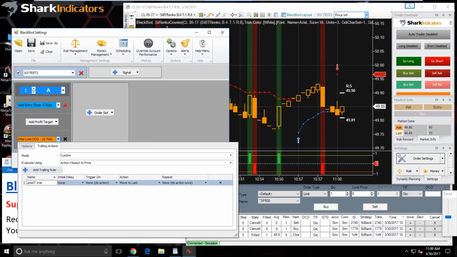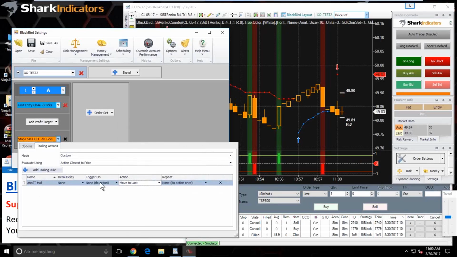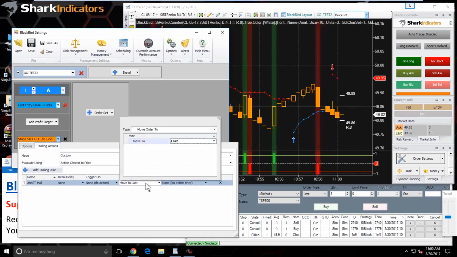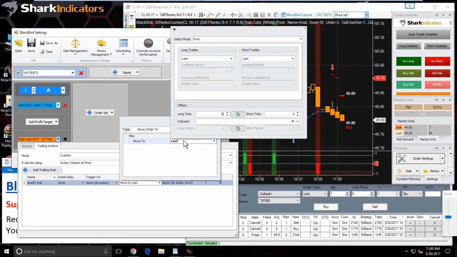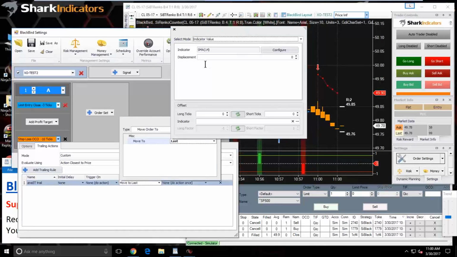All right, so this trailing rule, we'll have it trail the anaSuperTrend. I'm going to jump over to the action first. Normally you want to do your initial delay, do your trigger, do your action, and then do your repeat. But this time I'm just going to jump to the action, and I want to move the order to the anaSuperTrend. So I'm going to use an indicator value, and we'll replace the SMA with the anaSuperTrend.